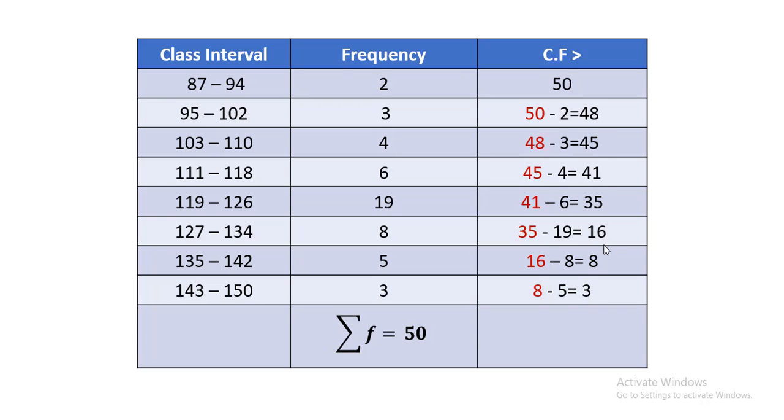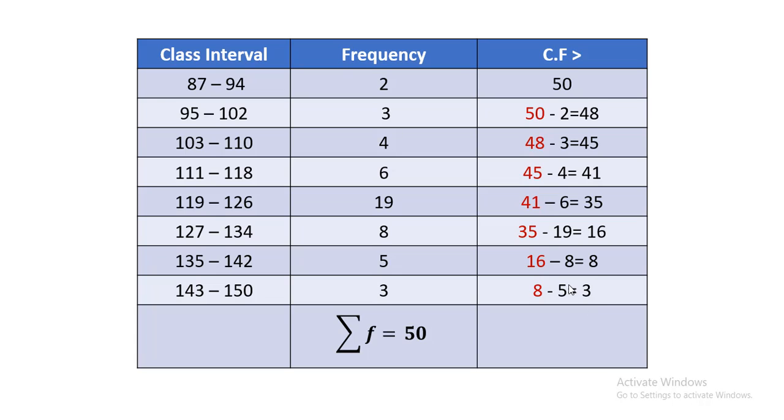Alright, so this is the way of calculating. As you can see, we started with the maximum frequency, that was 50, summation f, and we ended up at the last class frequency, which is 3. In less than, we started with the first class frequency and ended up at summation f. In more than, we start with the maximum, that is summation f, and end up at the last class frequency, which is 3. And this is how to identify the answer.